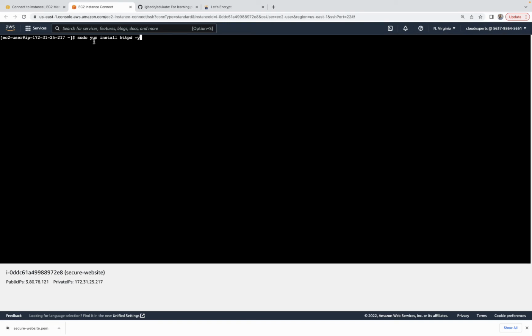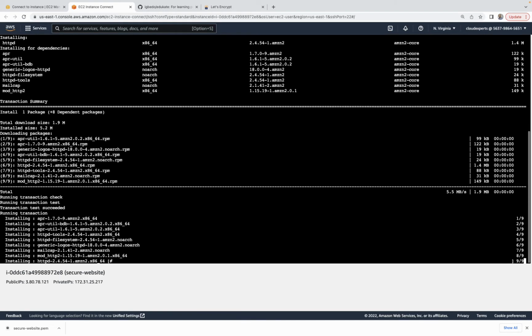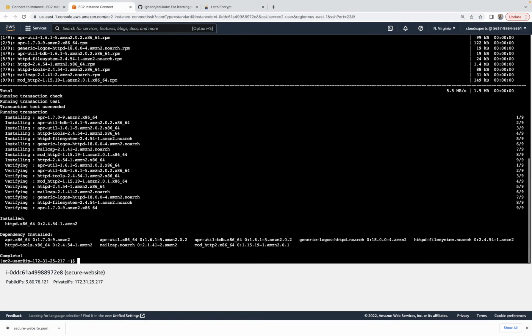So we're using this command called yum, which is used to install software on Red Hat based distributions. So we say yum, we say install httpd. The name of the Apache web server on Amazon Linux is called httpd. So basically we're going to install our web server. So just wait for it. Again, when it's ready, it will give me my shell back. And it's ready. That was very quick.